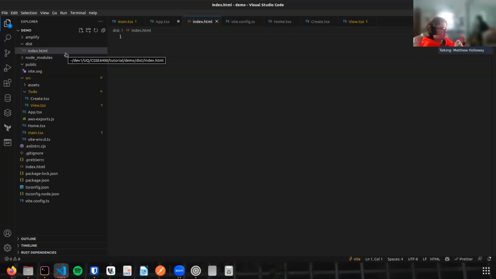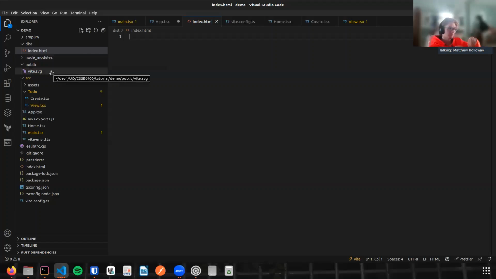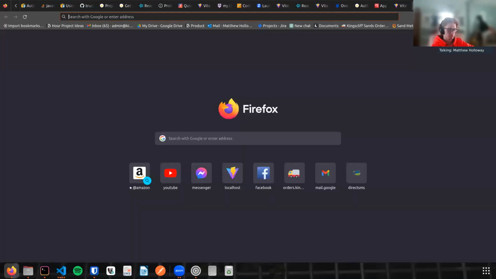Well, you don't have to do that. It doesn't have to be on a serverless container. You can host it on S3. You can chuck all your static files on S3. You can chuck your static files into GitHub Pages. I've done that before.